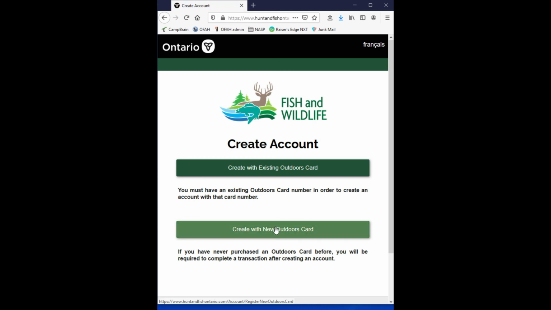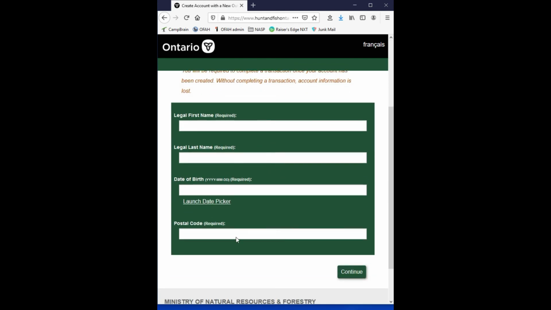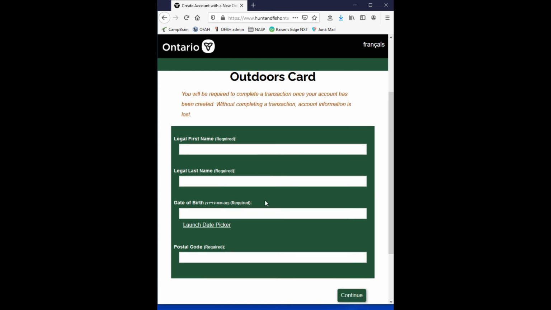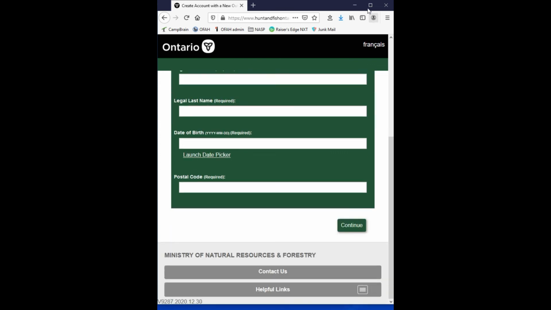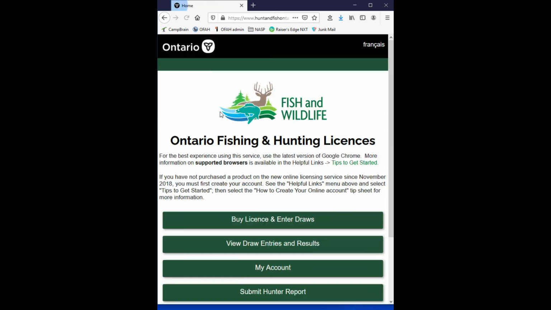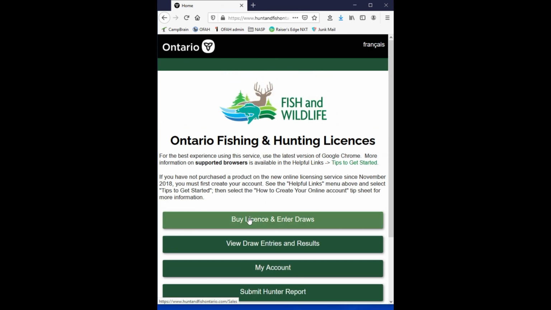Create with a new outdoors card, and then you're going to put in your details. So you have 2 options to purchase the license for 2021. You can either call the 1-800 number, or you can go to fishandhuntontario.com, and you're going to want to buy a license.